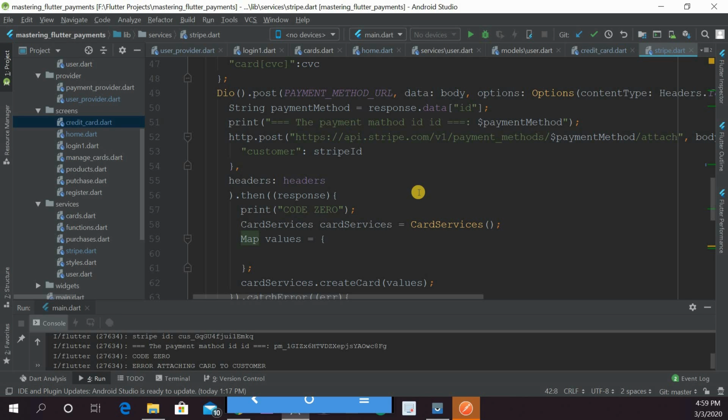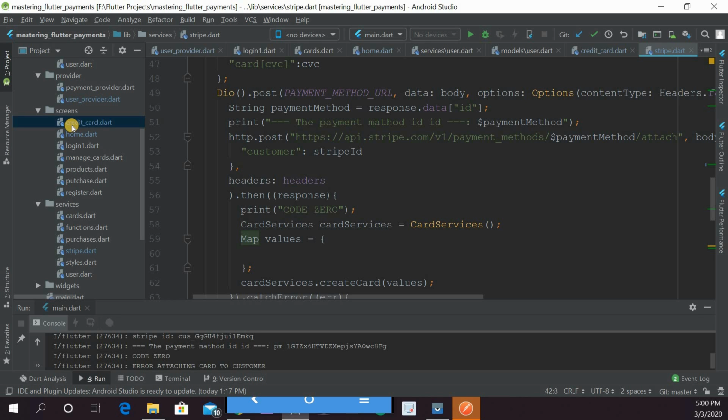We could get the response from the creation of the card, and add that to Firebase. Or instead, we could find a way around. And we will find a way around.